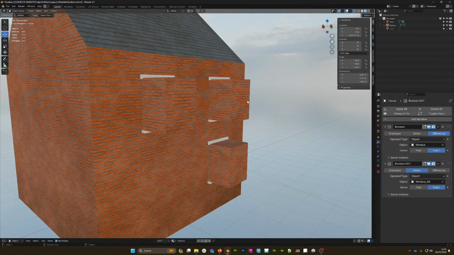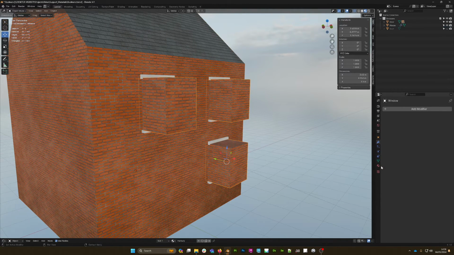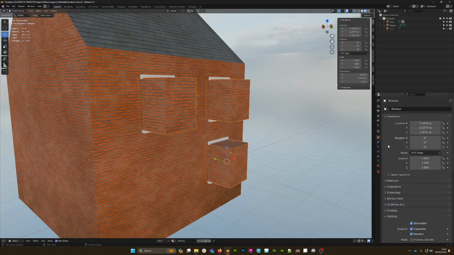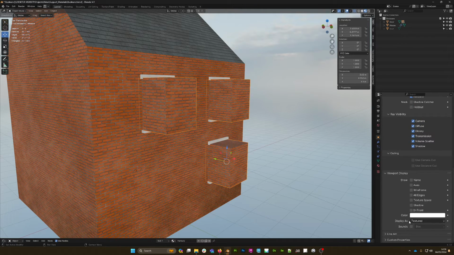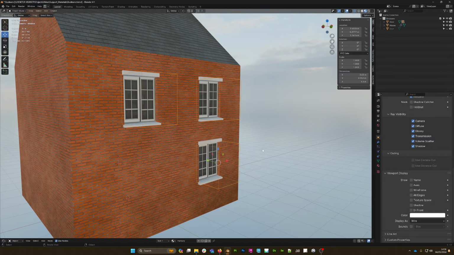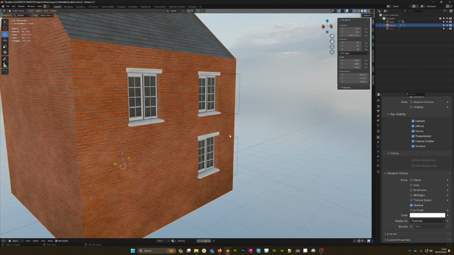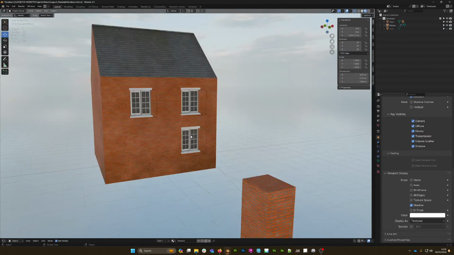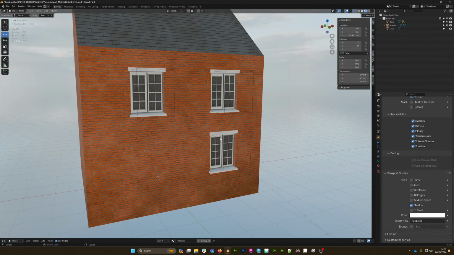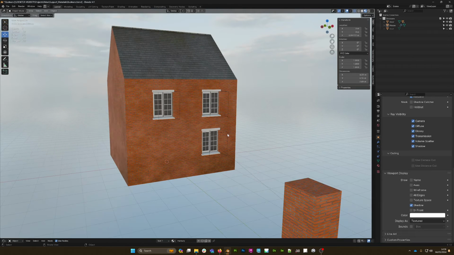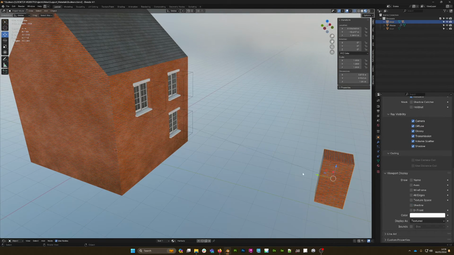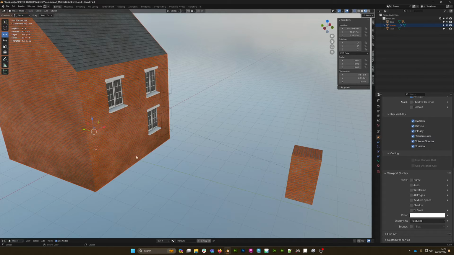So what we could do at this point is select the window cutter object, come up to the object panel, scroll down to where we find display as, and turn this to wireframe so we can now actually see what the end result is. We don't need to do that to the window sills because they're a union rather than a cut or a difference. And there we are. We have a nicely cut in set of windows that we didn't have to do a lot of work to achieve. And then we could also go back to the house at this point.